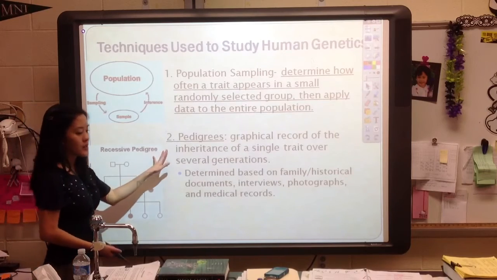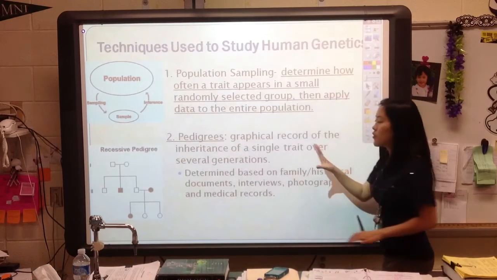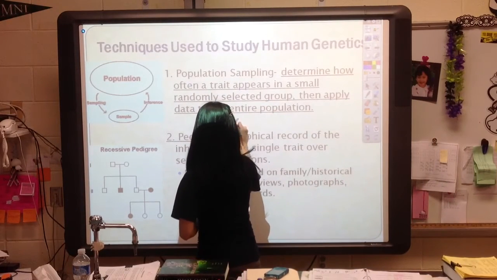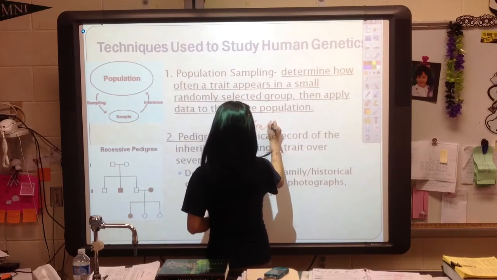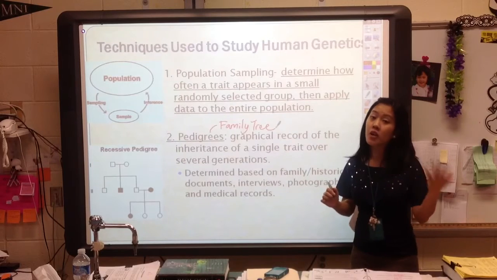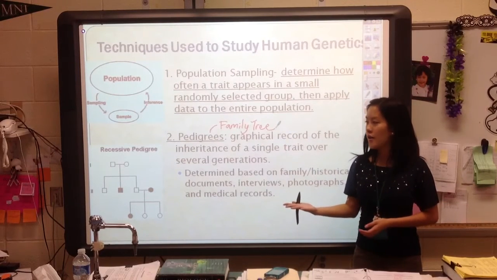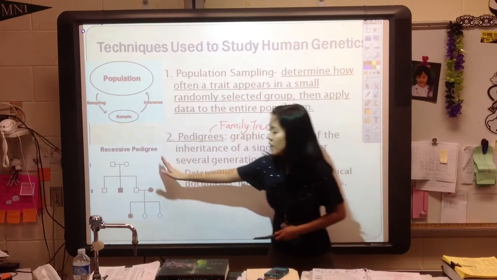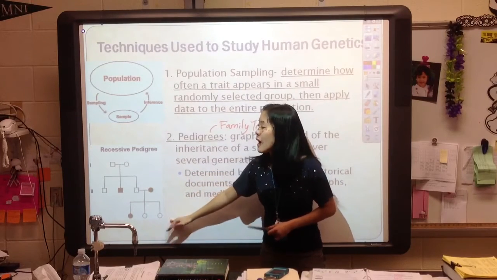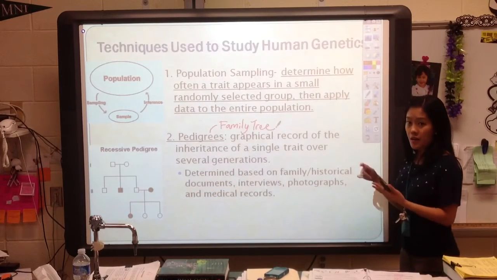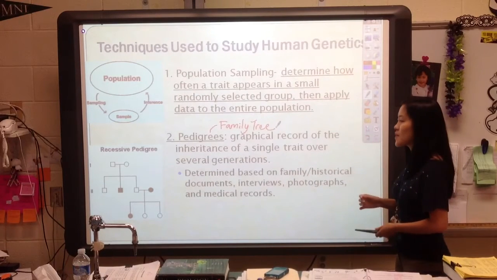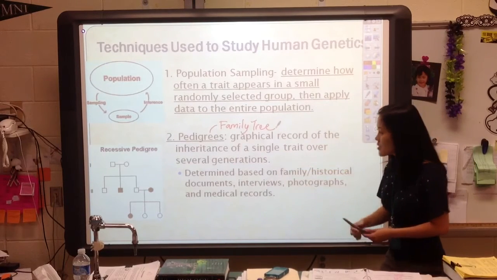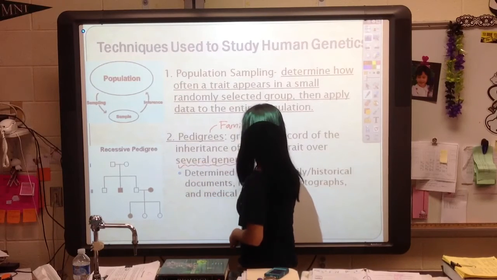Another way to study human genetics is by looking at pedigrees. And if you think about this, a pedigree, another word for this is just a family tree. A lot of times when you go to the doctor, they'll ask you, does your family have a history of heart disease? Does your family have a history of diabetes? And those are all things that we can kind of graph or put into a family tree. We call it a pedigree in biology. And then to see if there was a trend, if it's been passed on from certain people. So it's a graphical record of inheritance of a single trait over several generations. This is the good thing about a pedigree. Then you can look at it over several generations.